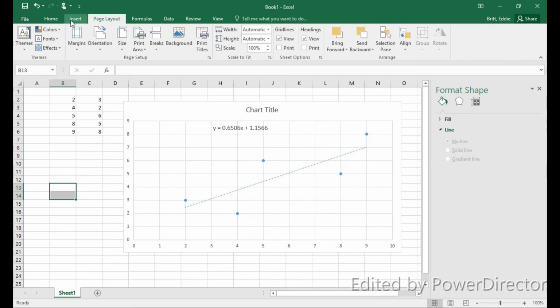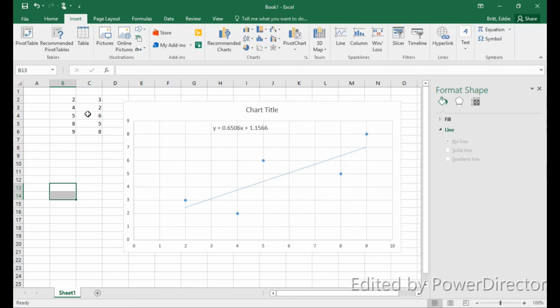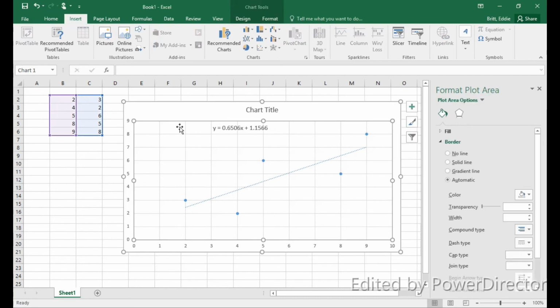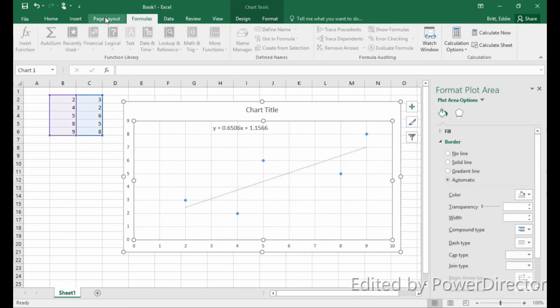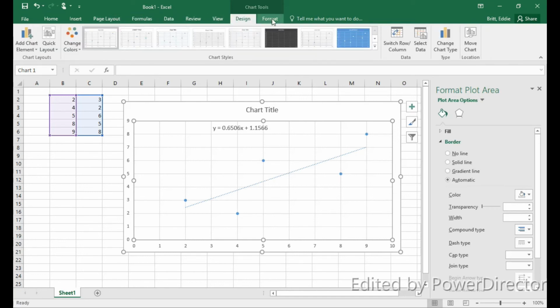I guess I would have to see how it looks on your computer. Did you select the data? You could do a scatter plot, and it pulled up the scatter plot, but it didn't have a way to see the line. Yours says design and format? It didn't have the design button, so you couldn't add a chart element and insert the trend line. So there has to be some way to turn this tab on. I just don't know how. Did you use a laptop or a desktop?